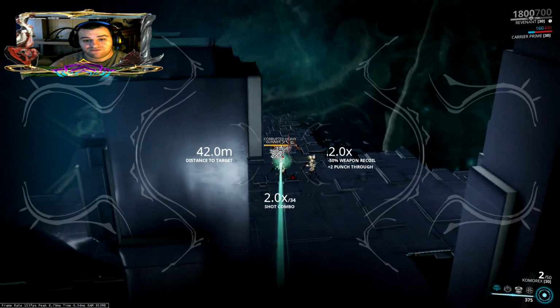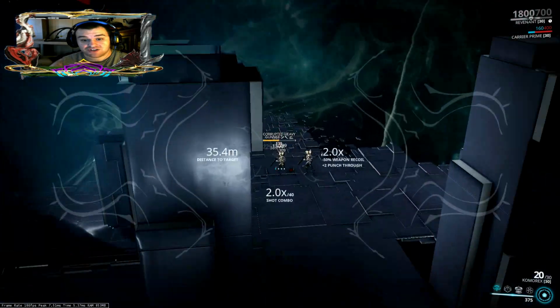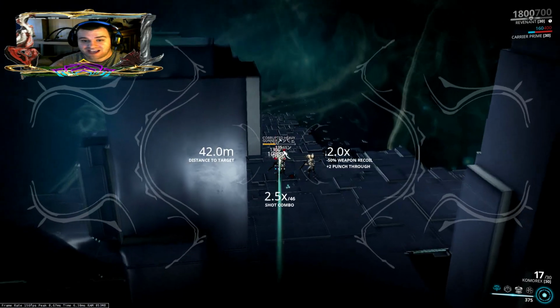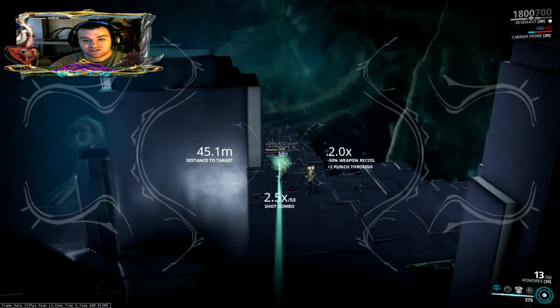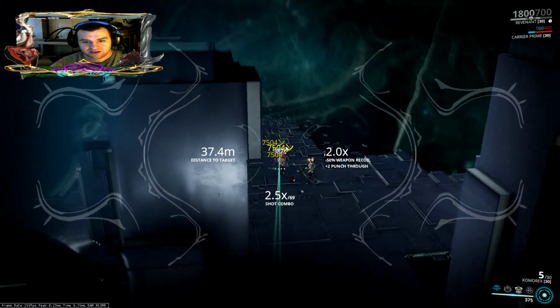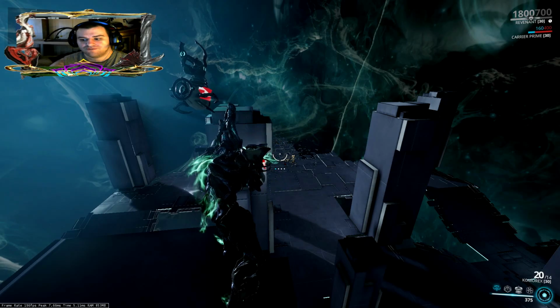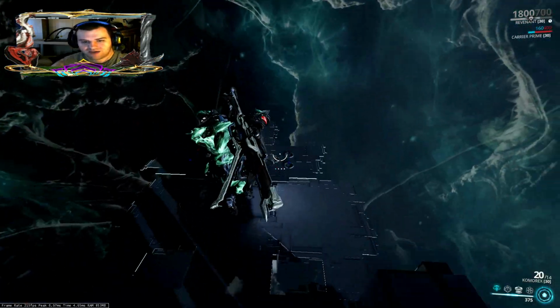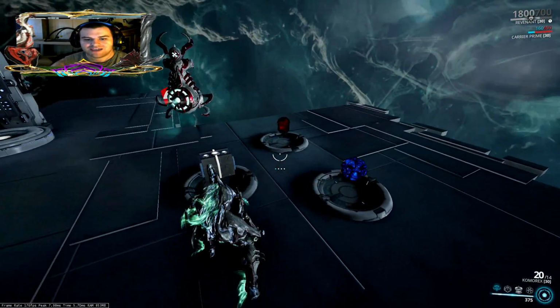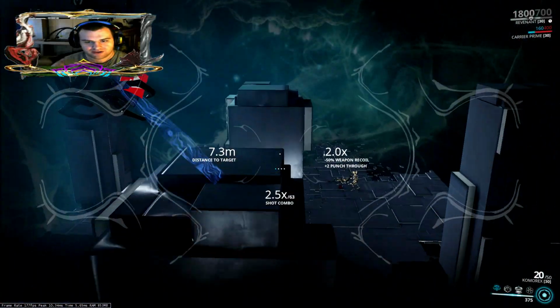So far, without Forma, with this build, damage is still going up there, and the slash procs are slowly shredding apart this target's HP. It took around two whole magazines of shots, and I'm going to get more ammo, because my god, does this thing just go through ammo like nothing.